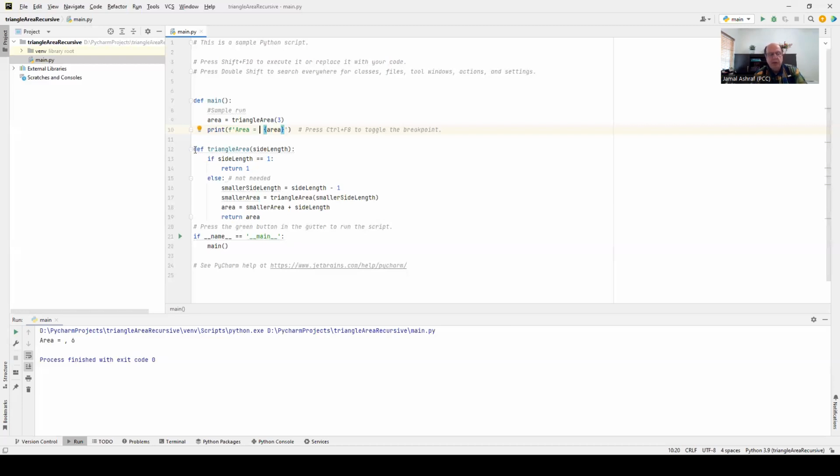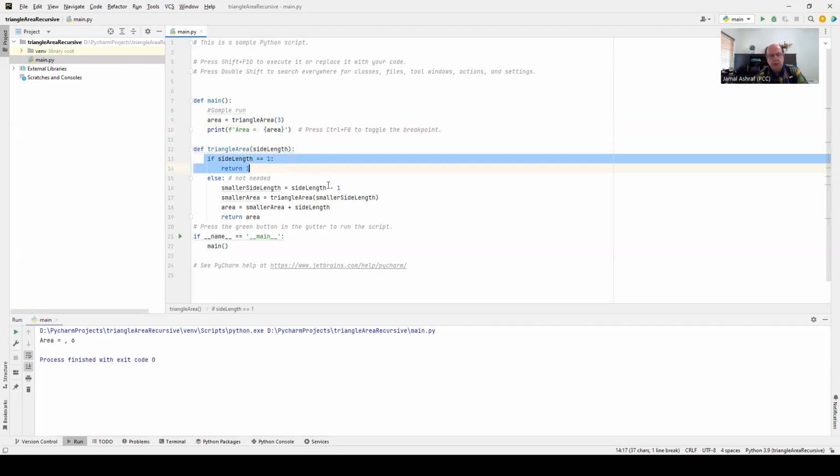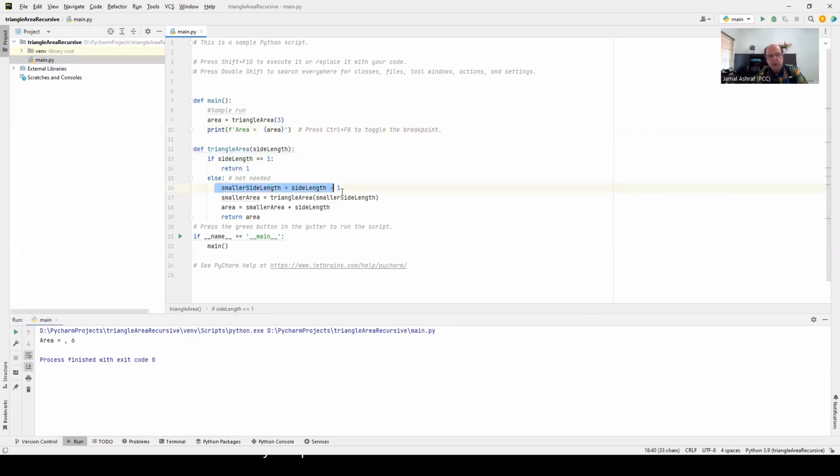So I have my function over here. My first part is to check for the one. Then I would calculate my smaller one, and then I call the same function with the smaller one. So it's going to keep calling itself. And then after that, I'm going to calculate the area and I'm going to return it.